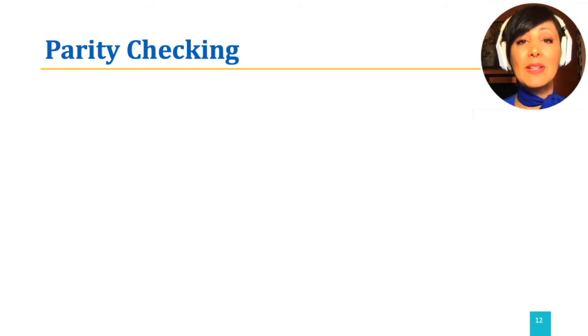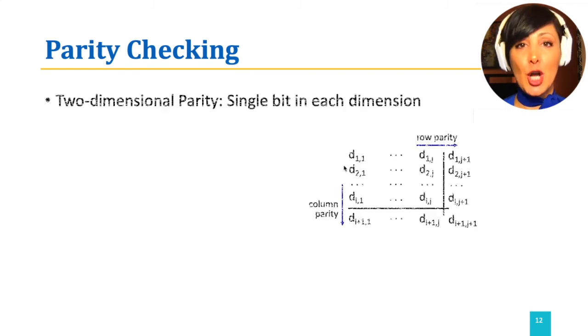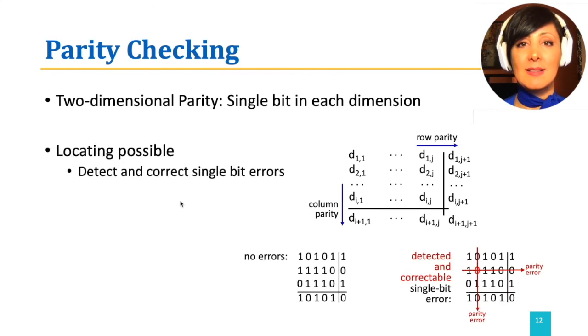We can apply the parity mechanism in a two-dimensional setting, meaning applying a parity bit for each row and another parity bit for each column. If all of the rows and the columns remain the same, all row and column parities will validate the same. But if a single bit flip happens, it will affect two parity bits, the parity bit of the row and the parity bit of the column. This will add the possibility of finding the location where a bit flip has happened. If we can locate the bit flip, with the help of mechanisms like FEC or forward error correction, we can correct the flipped bit.